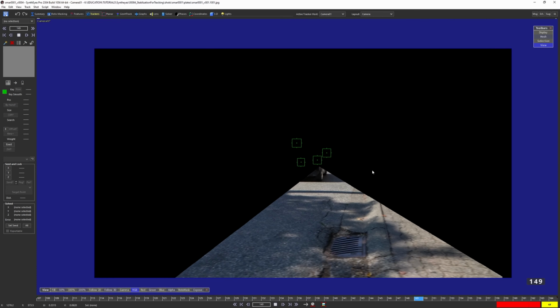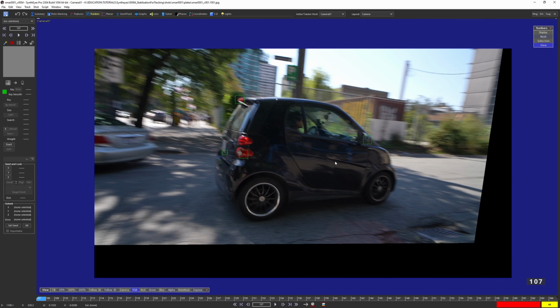Alright, so we have our trackers. So let's revert everything back to normal. First, we're gonna have to make sure that anything that we used by hand on is baked, as I'm gonna call it. So we have a couple points here that's using by hand mode. If you happen to have done a lot of points and have a lot of by hand curves, it'd be kind of annoying to go through one by one and highlight them all individually.